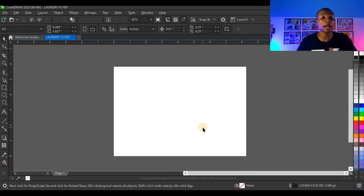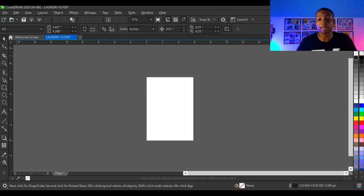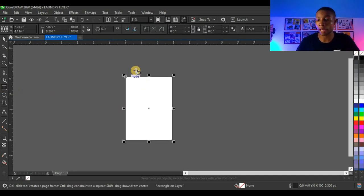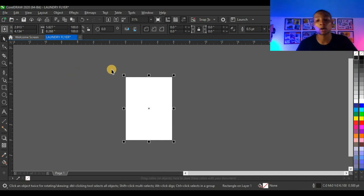The job opened up as landscape — I mistakenly clicked landscape. You can still click portrait to make it portrait, just as you can see. This is also where you can change your size; if it's a customized size, you can type in the dimension here. Remember, we are working with inches. Next, double-click on the rectangle tool and you get this shape around the A5 size — it gives you an accurate A5 size. Right-click to take off the outline and give it a white color for now, while we add other colors as the design proceeds.